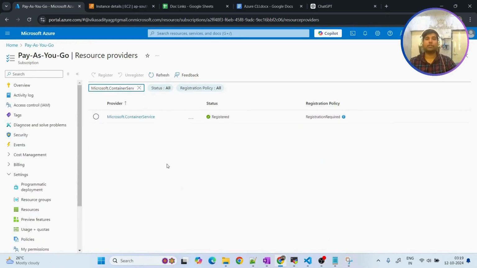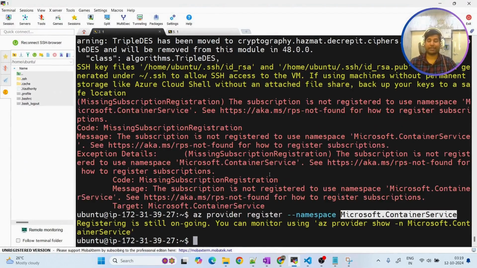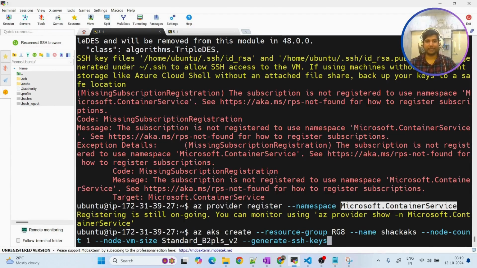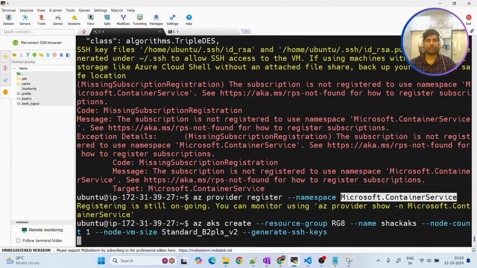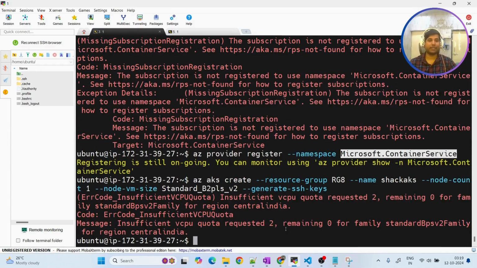Okay team, now we can see that the status says Registered. So we can try to create the AKS cluster again, and let's see what happens now. Again, the creation of a cluster may take quite some time, because creating a cluster is quite a big thing. For this issue, it's saying insufficient vCPU quota requested.